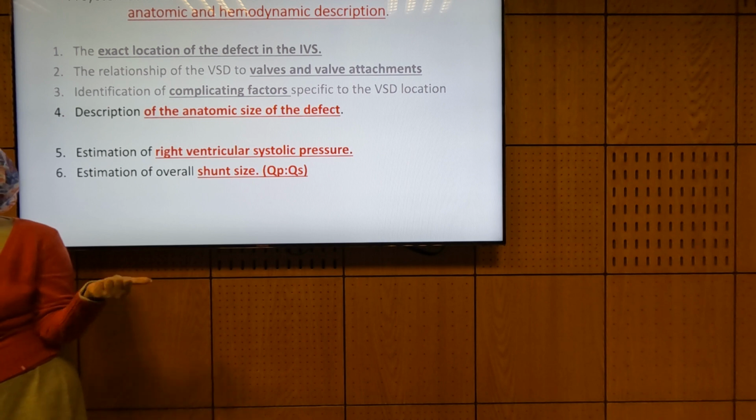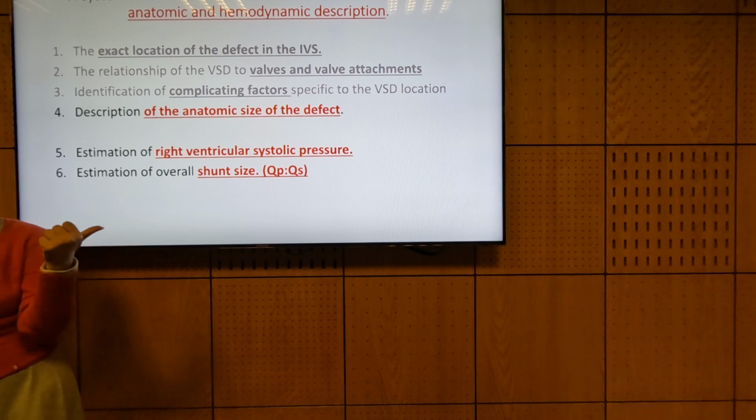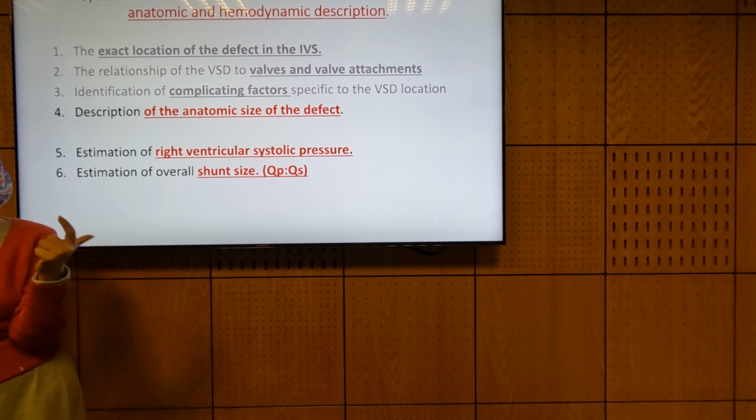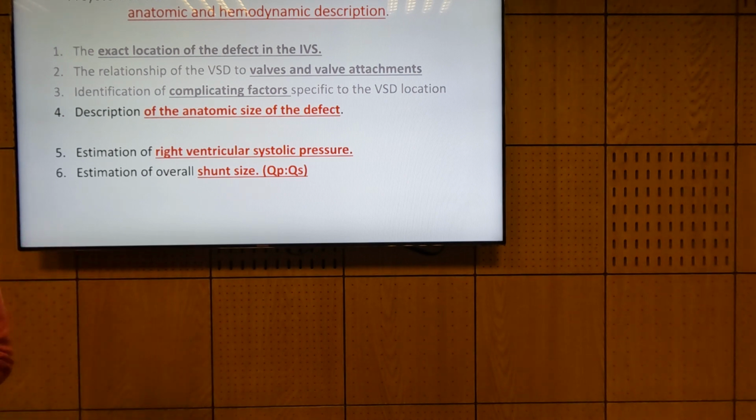So in case of perimembranous VSD, what do I have to say? If there is no prolapse of the aorta, the aortic valve is competent, and we don't have any aortic incontinence. There is no obstruction in the RVOT, there is no mid-wall, mid-cavity obstruction in the LV, and there is no posterior malalignment. So I have to recheck the checklist of complicating factors that can send this patient to surgery.